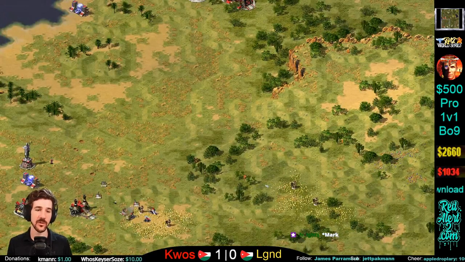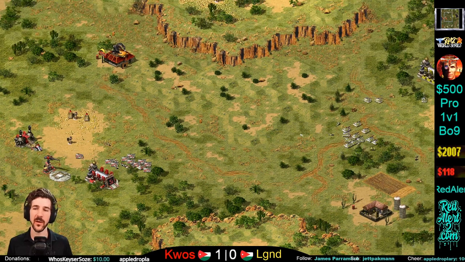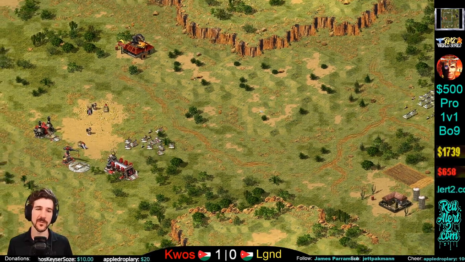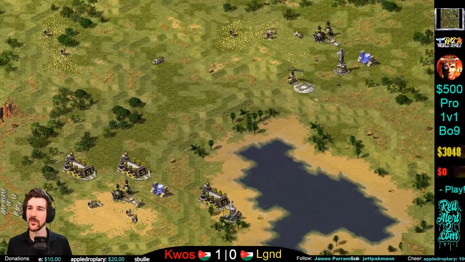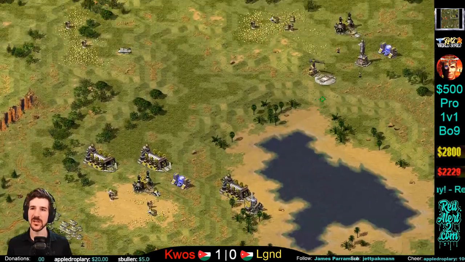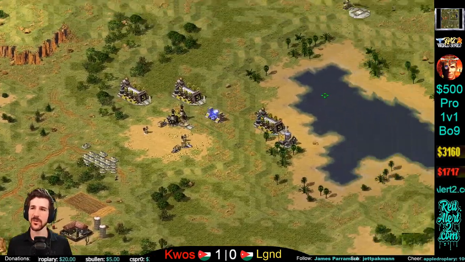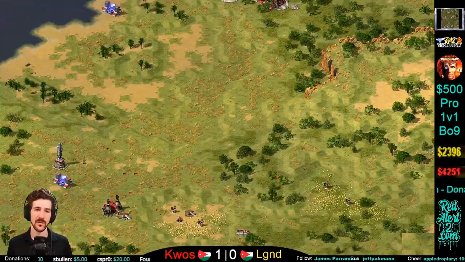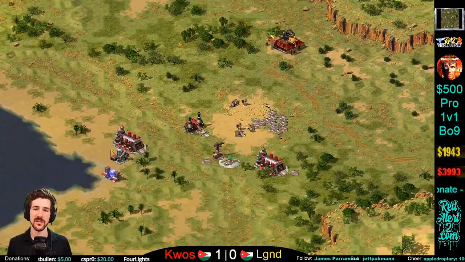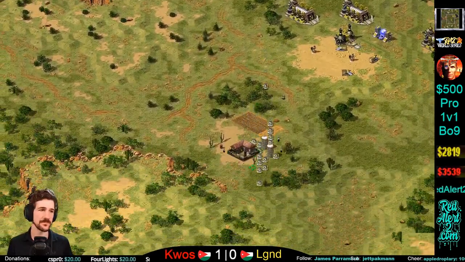So Lgnd gets absolutely no value there on the bottom. Lgnd continuing to keep a presence here in the middle, just waiting for Kwos maybe to make a little lapse in judgment. Both players with dogs and rhinos now. Three war factories for Lgnd. Lgnd moving the MCV. Kwos now moving his MCV. So two war factories for Kwos, so war factory advantage here for Lgnd.